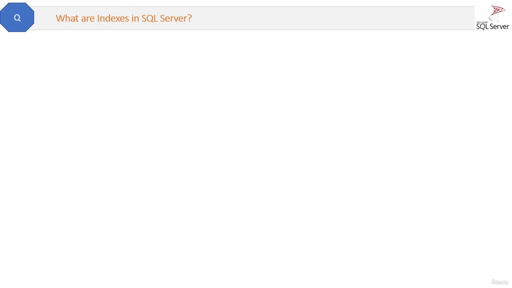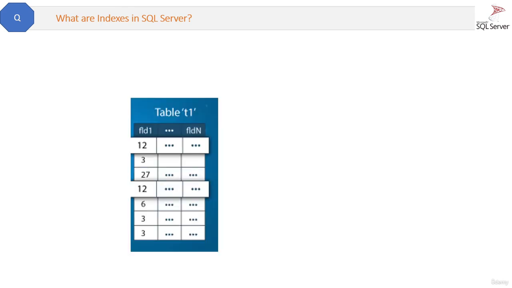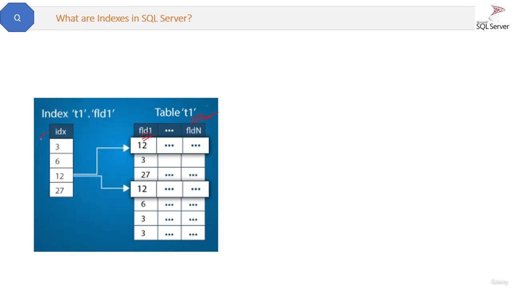As always, let's start with the example. Now suppose you have a table T1 with huge data, okay, huge. Now if you write a search select query with the where condition on this table, then the result will be very slow, right? Now suppose you create an index on this one primary key column and store it in a separate place like this, then it is easy to search in this one column, right?